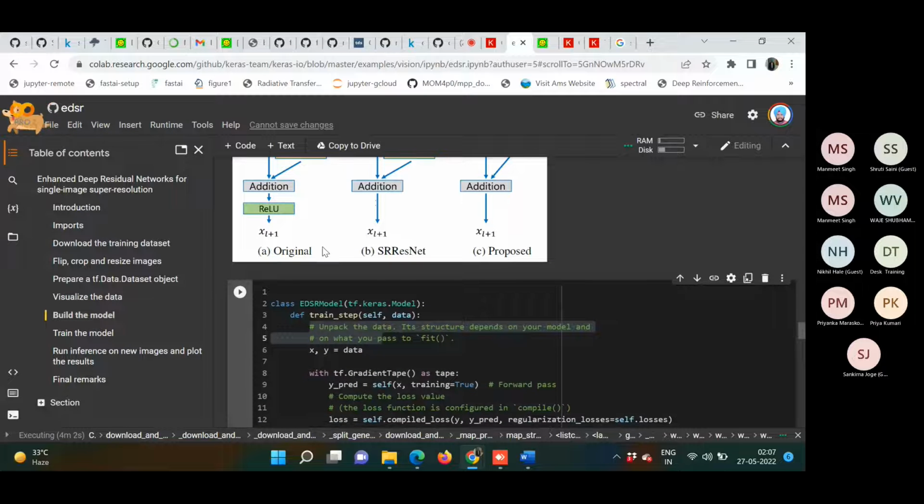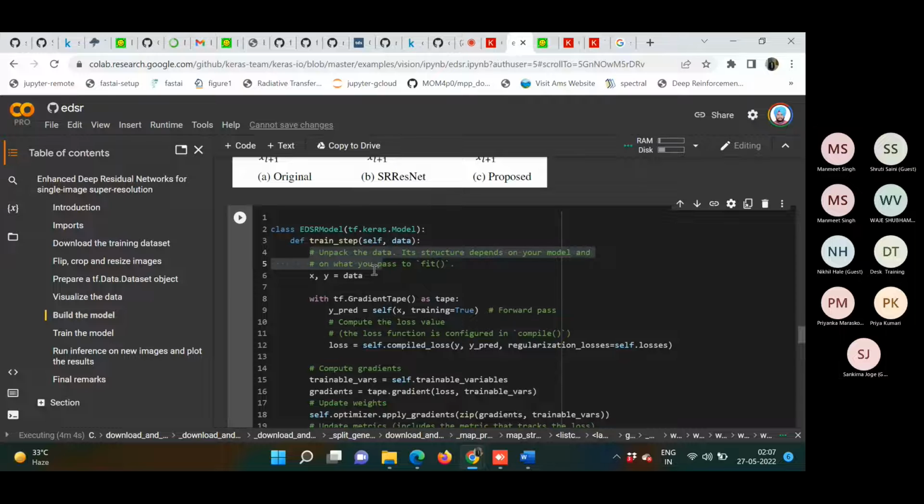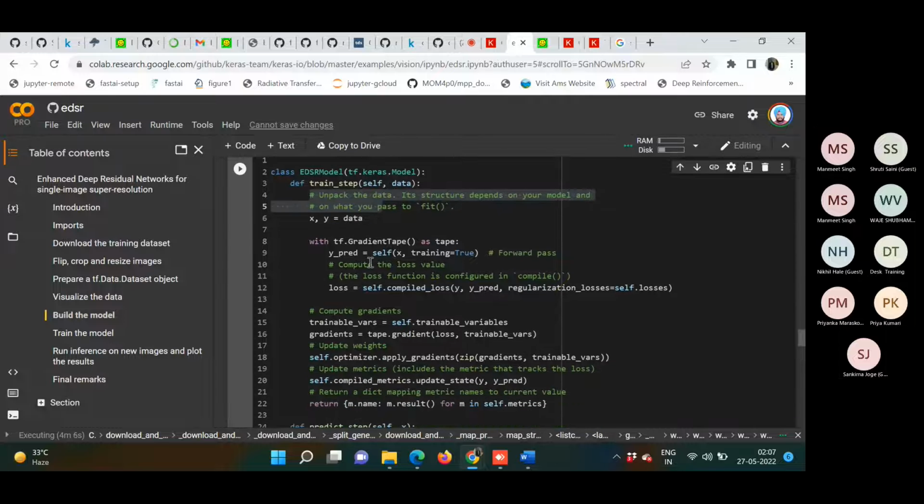We will get our x and y from the data, and we'll say with tf.GradientTape as tape. We have seen this tf.GradientTape; if you remember, we discussed it in detail in the TensorFlow tutorials.